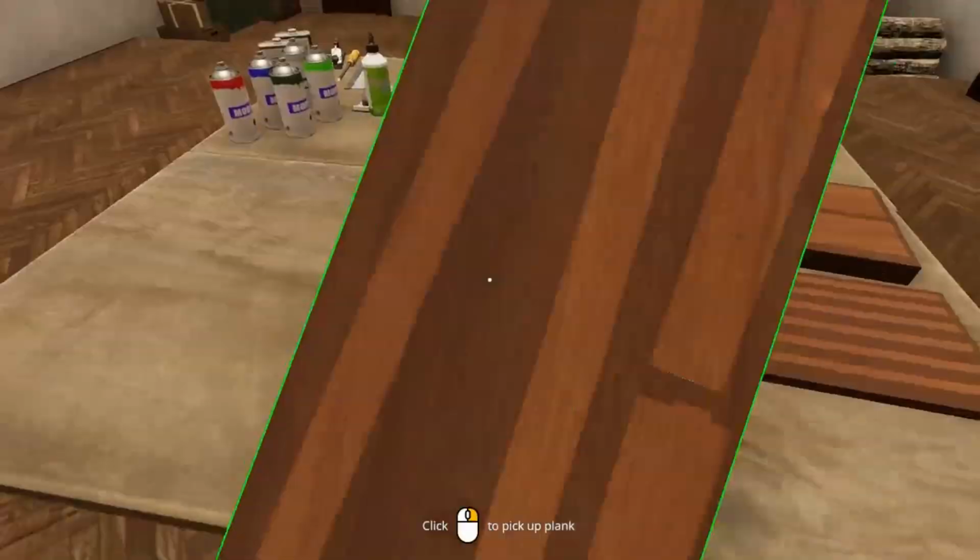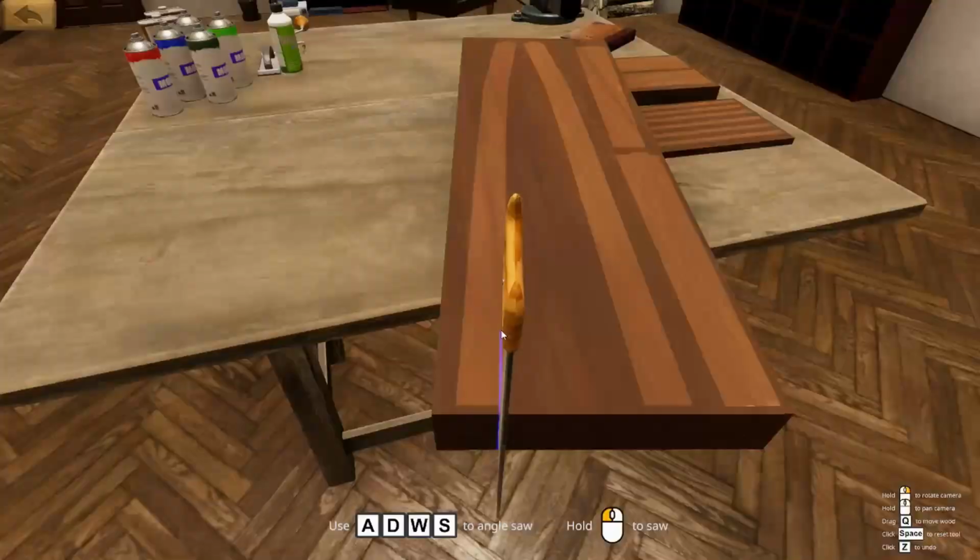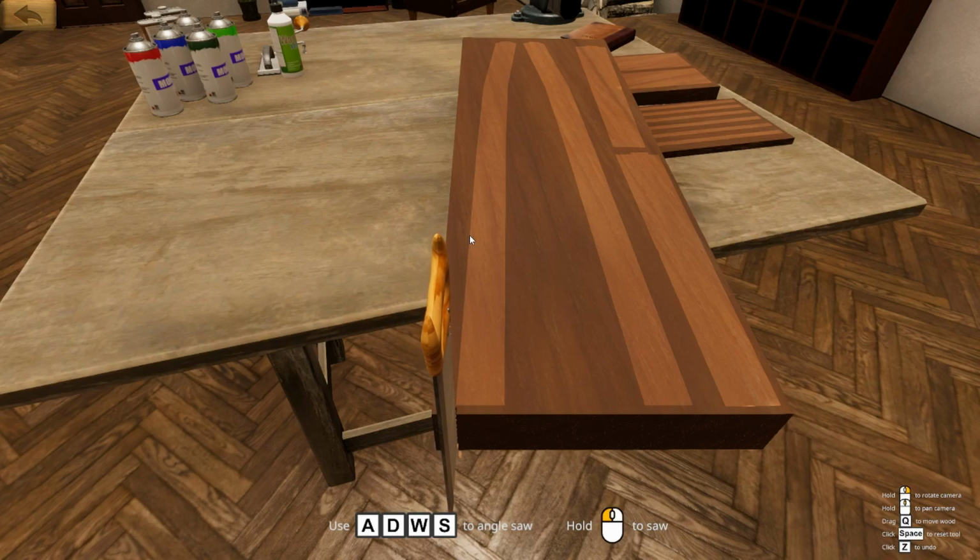Now, first, I think I need to take this saw. And let's just cut right into it. I think if I just line it up here, and let's cut. Okay. Pretty slow. I'm normally like a speedy bullet in real life, so, you know. Oh, my gosh.